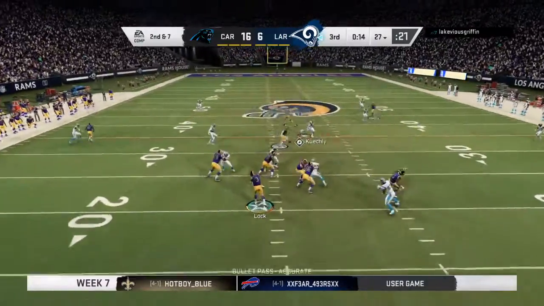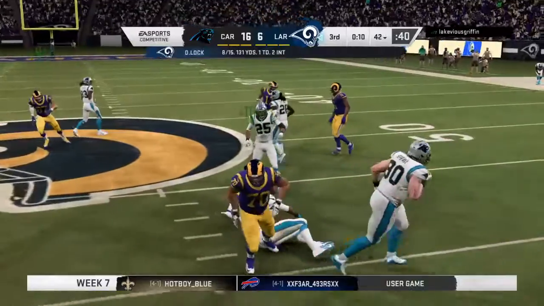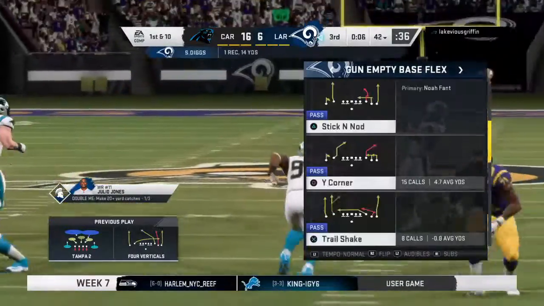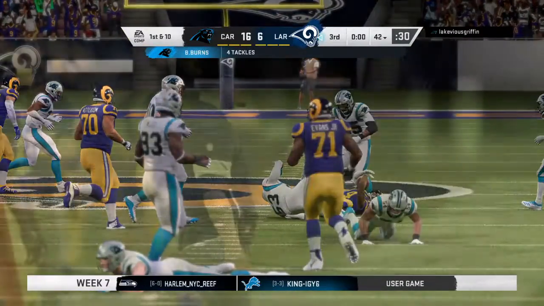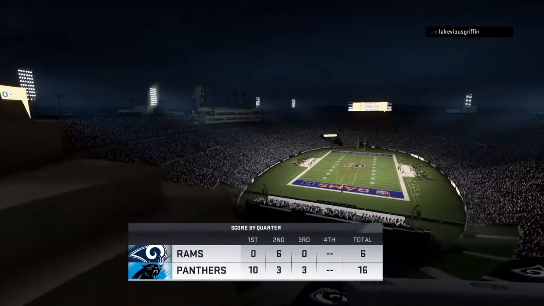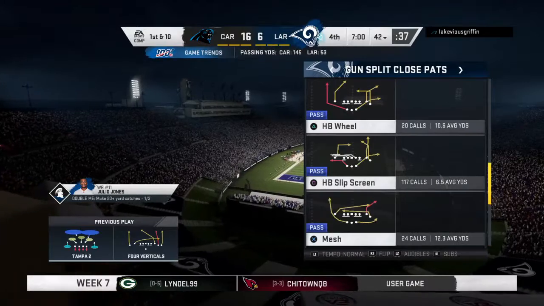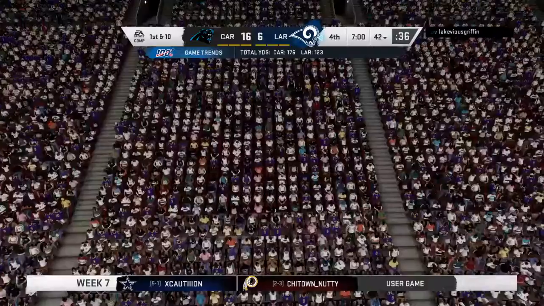From the 27, Locke. He's got it, complete to Stefon Diggs. And they get him down, but not before he takes it across the 40-yard line. First down, Los Angeles there with a pickup of 14 yards. One quarter remains here as we wrap up the week on a Monday night. And that'll do it for the end of the 2nd quarter.